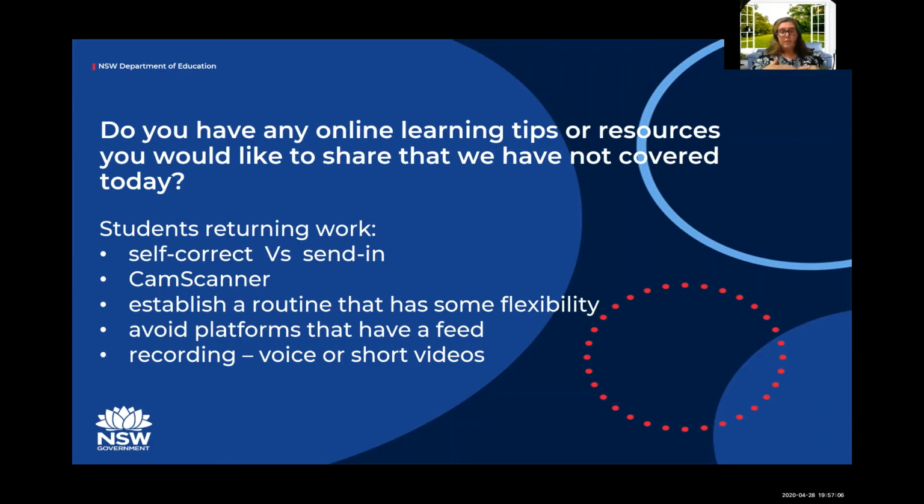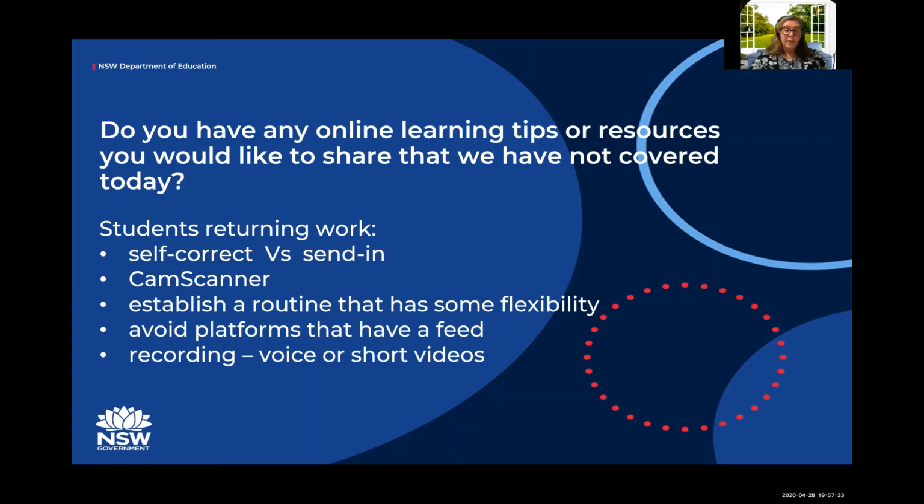If you're posting work to a feed and it keeps moving, it's like our Teams channel, the general channel in Teams from my faculty. Information was being lost. It was posted at the bottom and it would keep moving up and it would be lost, and it was really hard for teachers to find, and that's why I made that decision. And it's the same with students. If the work keeps moving, it becomes really confusing for students to find, so just keep that in mind.